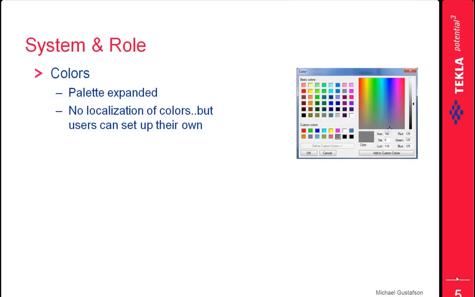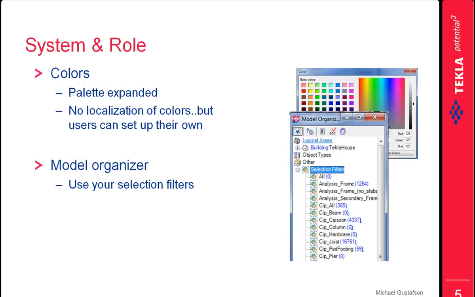The first topic we wanted to discuss is the engineering role system files that have been localized. Actually, for the new colors that are available in 17, we haven't done any customization other than wanting to let you know you have the possibility to set up your own object representation or visualization settings per your company standards. That means if you want to set up object types based on new types of colors, you have the ability to do that.